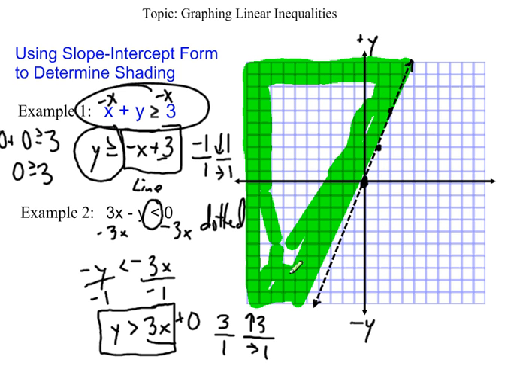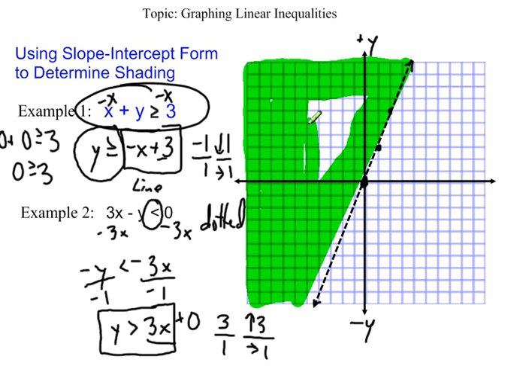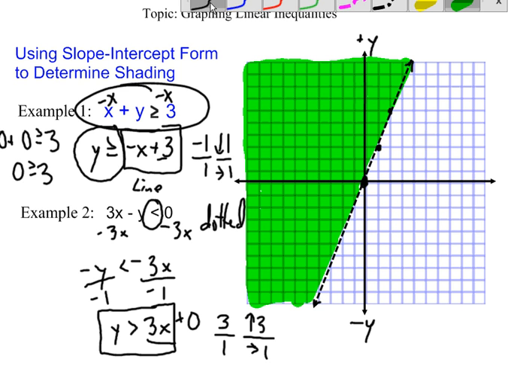Alright, now, one thing I didn't talk about on test points is what happens if you can't use 0, 0 as a test point. Well, in this case, since the line is going through 0, 0, I can't use 0, 0 as a test point. So let's use some other point that is obviously on one side of the line. Go ahead and use blue on this one. So let's say I want to use 1, 2, 3, 4, 5, 0 as a test point.